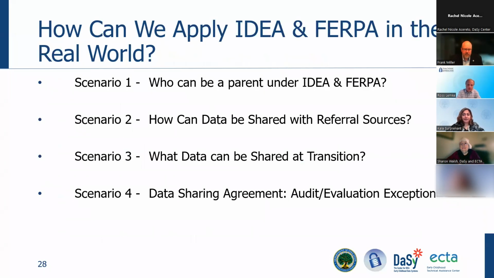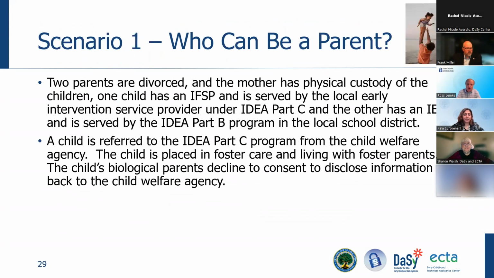So I think what we're going to do next is try to bring this into some real life examples, because most of the people on this call right now are probably struggling with one or maybe even all four of these particular questions. So we're going to go one by one here. We've got four scenarios. The first scenario is a really basic one. It's that fundamental question of who can be a parent. All right, Frank, you want to hit the first one, and I'll look at the second one because that's more specific to IDEA.